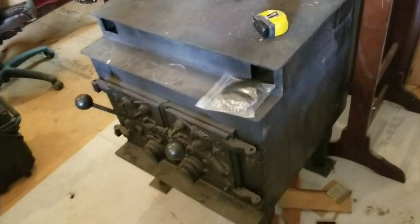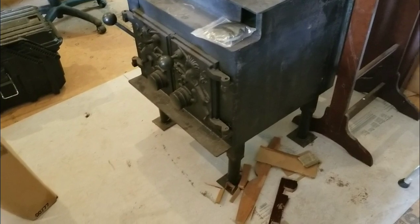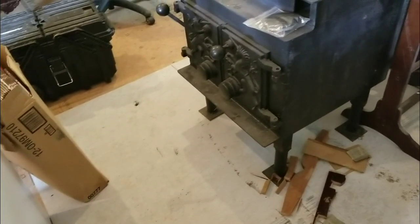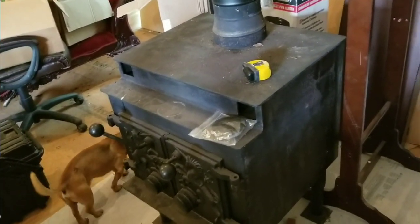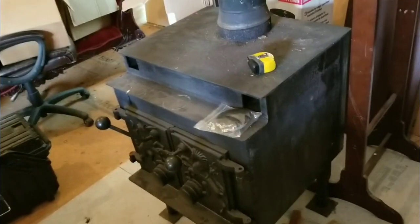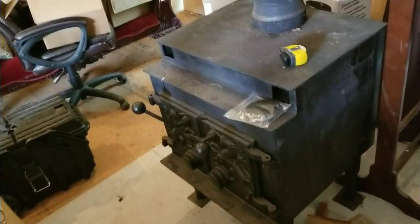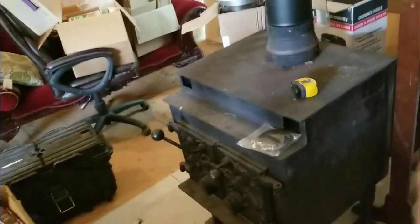We had some friends give us this stove from back in Pennsylvania. It's definitely one of the gifts I really cherish, having left Pennsylvania. It's a really nice stove. Has an electronic blower in the back, which this thing can then be hooked up to blow air. I'll probably end up doing something cool with a temperature sensor and all that stuff to tell it when to kick on and all that. But it should do pretty well in this building.